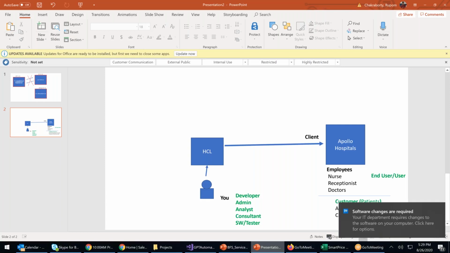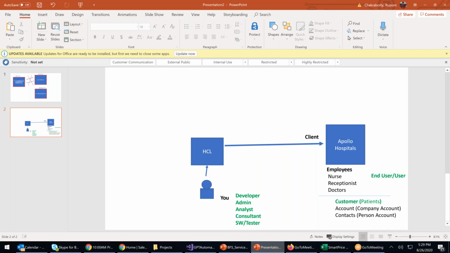Table or object maintaining transactional data regarding a customer is called customer master.